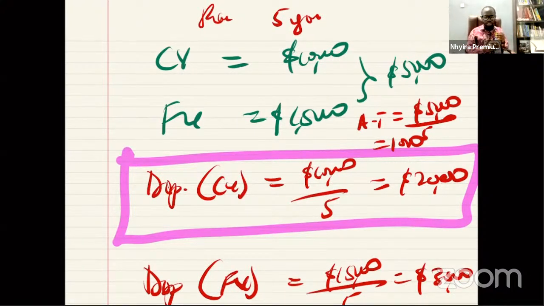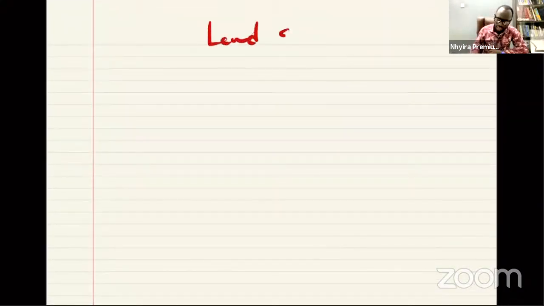Any other questions? Bring it up in that case. Kesi Kwekuban said, Mr. Nhyira, for assets like land, which usually depreciate in value yearly, how do we do an annual transfer? No. Land is not depreciated, Kesi. Land is not a depreciable asset. So there is nothing like annual transfer on land. That is a good question there. I love the question from Kesi.